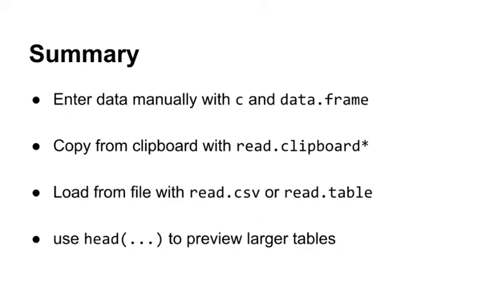Let's do a quick recap of what we learned in this video. As I was saying in the beginning, there are at least 3 simple ways to read data into R. The first option allows to enter data manually by combining values into vector with c function and then combining vectors into a table with data.frame function. This approach involves quite a bit of typing and is practical only when your dataset is small.